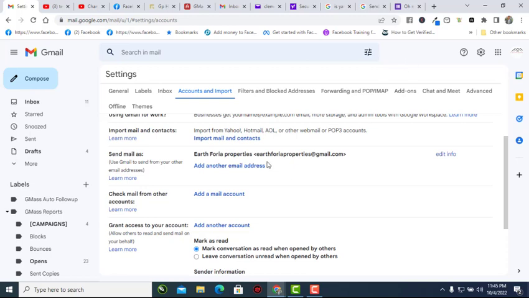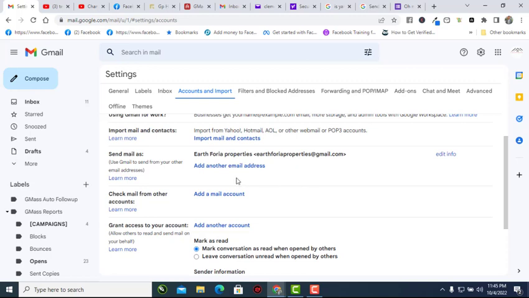I don't want the client to see foreignproperties@gmail.com, but I want to use this mailbox. Probably I want them to see something like Clement Ify or ClementIfy3@gmail.com, which I'm going to be adding in a bit. That is the email I want the subscriber or the client to see as the sender of the email.